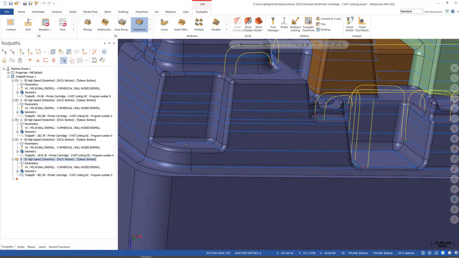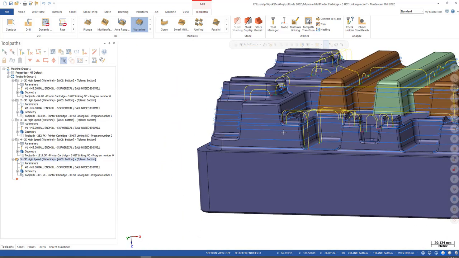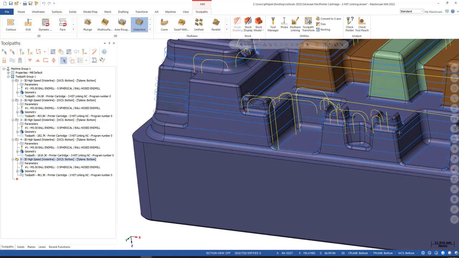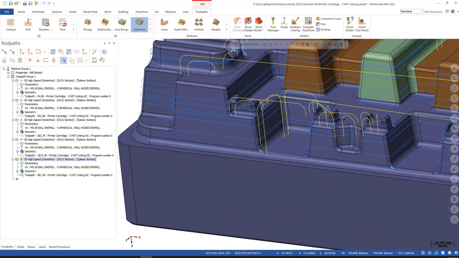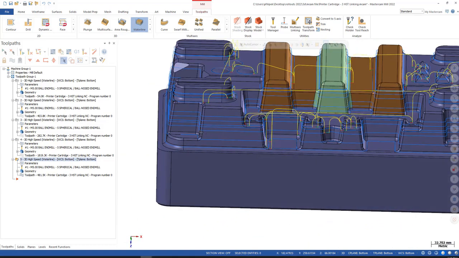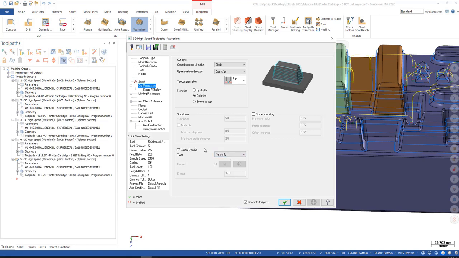So it still ran it around there. See how this one goes around, continues around. This one here must be another depth somewhere on this part, and that's why you're getting a trace around there too, which is kind of cool. If you've got flute link, that'll kind of finish that part off for you, a nice way. So keep these options in mind. I'm not going to go through all of them, but that's basically how this is working here with critical depths, is you're just kind of telling it where to cut along.